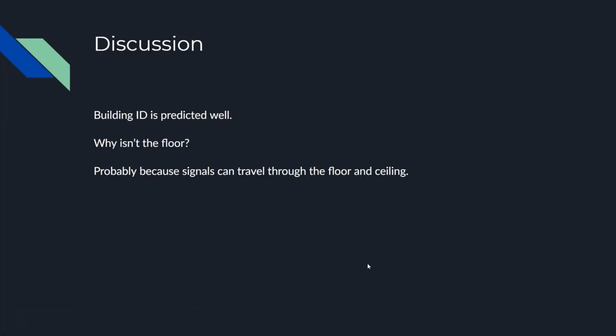So the building ID is predicted extremely well, but why isn't the floor? Well, my assumption is that the Wi-Fi signal can very easily spread through the floor or the ceiling and makes it much more difficult to tell exactly which wireless access points are on someone's floor. Now, ways around this are simply having more data, knowing the locations of wireless access points, or following the person over time, and also using the longitude and latitude values that we can get. Though GPS doesn't work very well inside, it does work sometimes, and that data could be used to much more accurately predict what's going on.